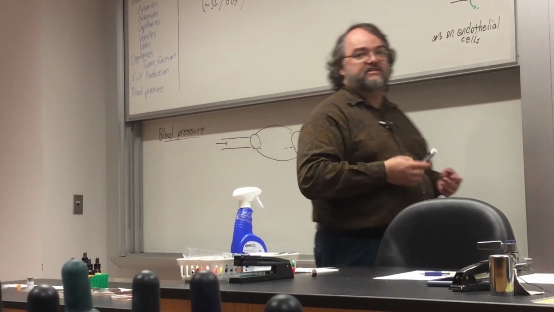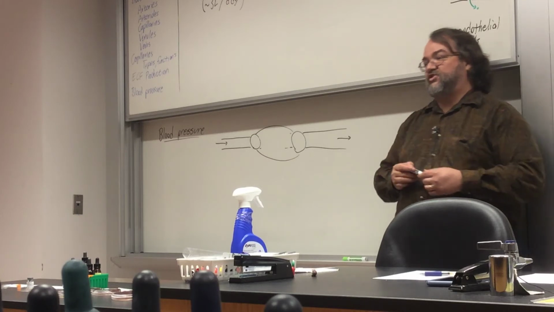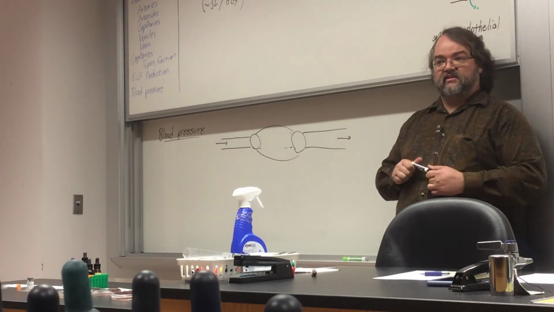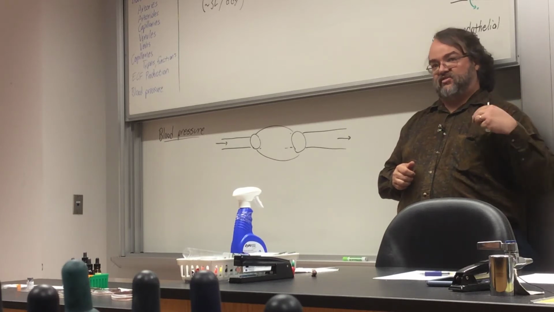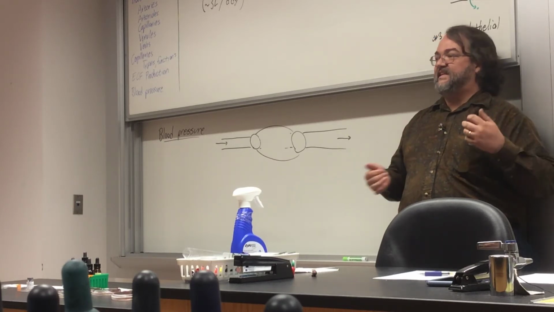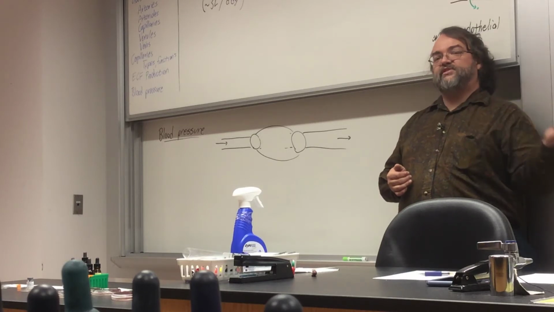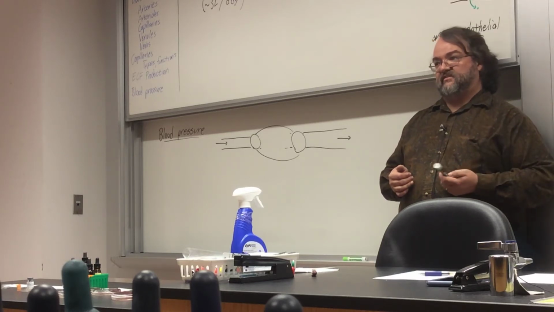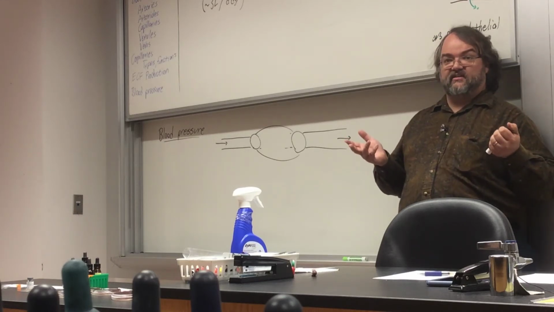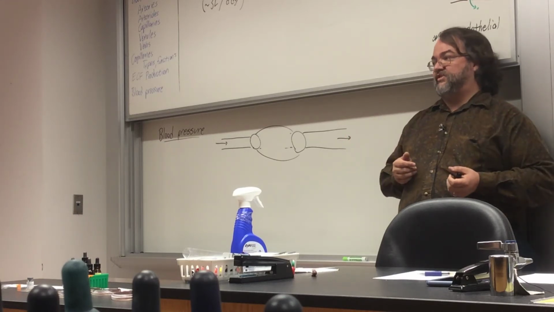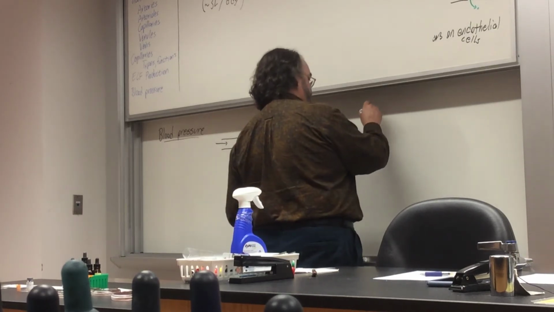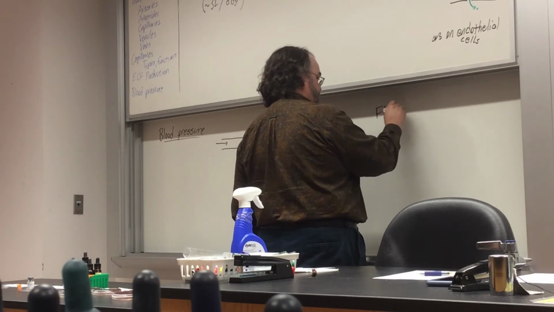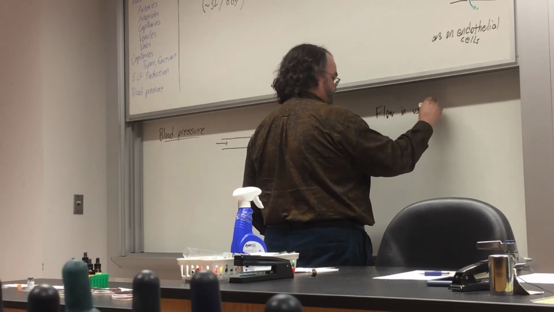So when I talk about arterial pressure, pressure in my arteries, that's going to come from how much blood is entering my arteries versus how easily it is leaving my arteries. What's the thing that puts blood into the arteries? The heart, yeah, the ventricles of the heart. So one major component of arterial pressure will be cardiac output. So we're looking at flow in versus flow out.